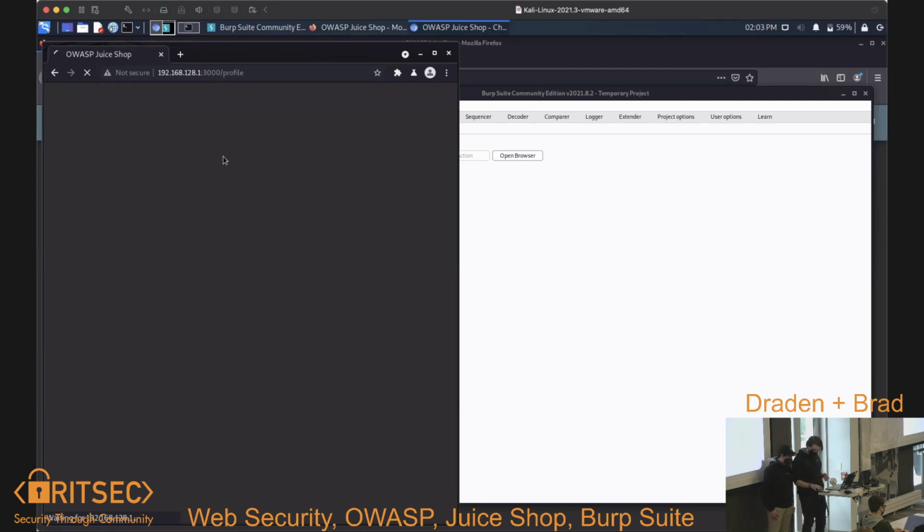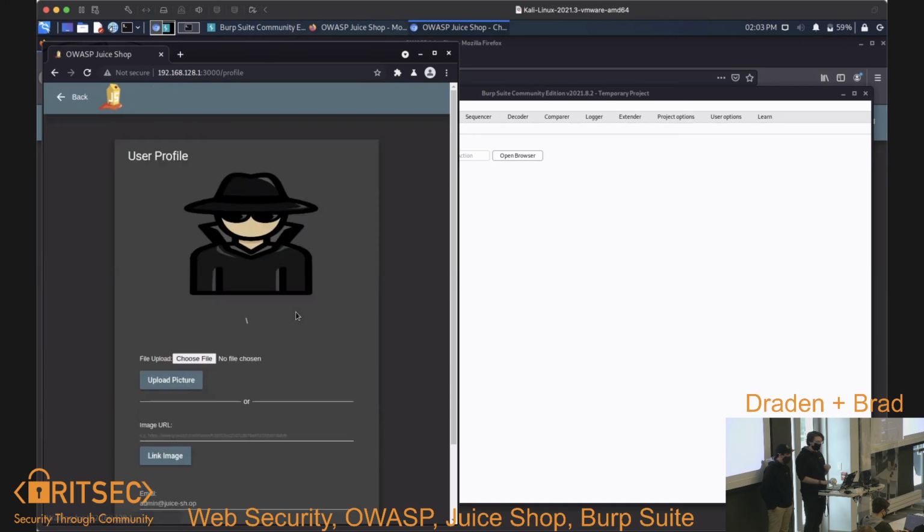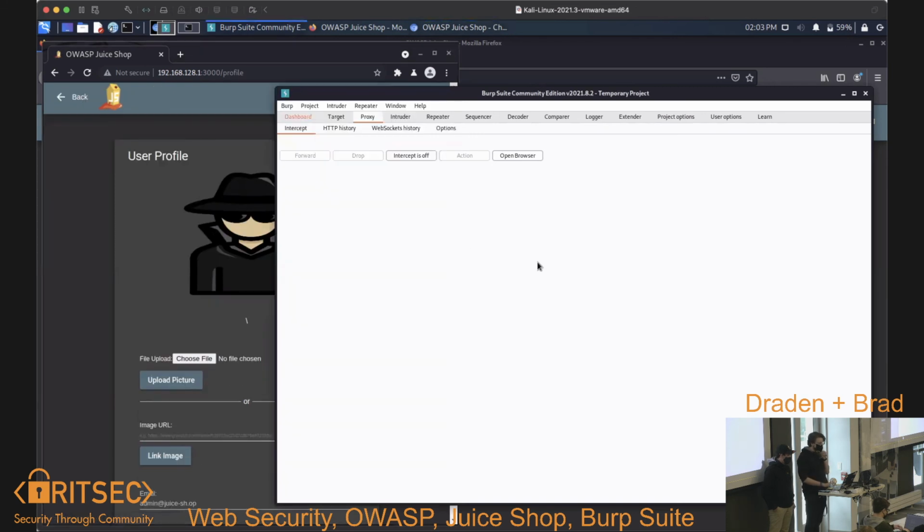Was I going to do anything else? I think that's it. So basically, we've done a basic SQL injection by intercepting traffic on Burp. We can start messing with packets. As you can see, Burp does a lot with WebSockets as well. That's for real-time communication. It's a little bit annoying. You can turn it off. But from there, you can go on.